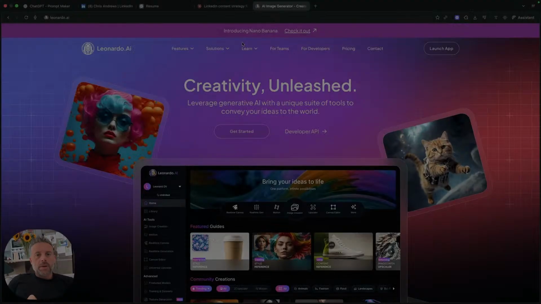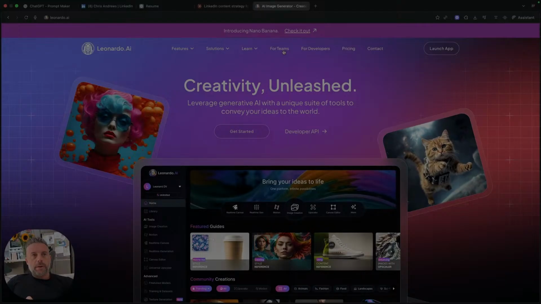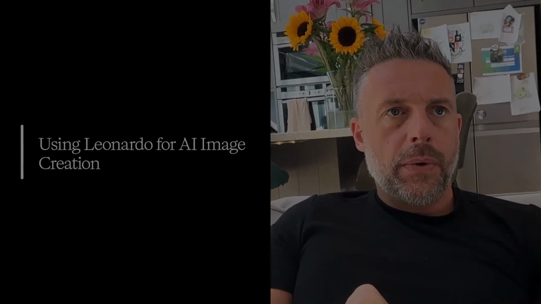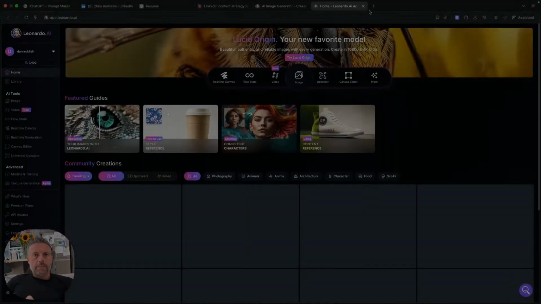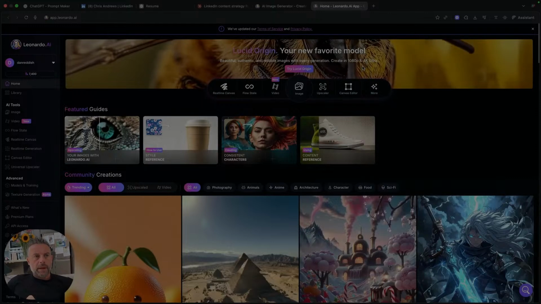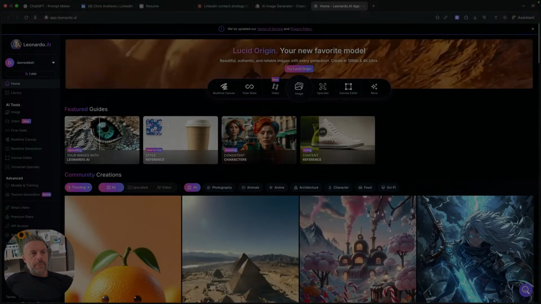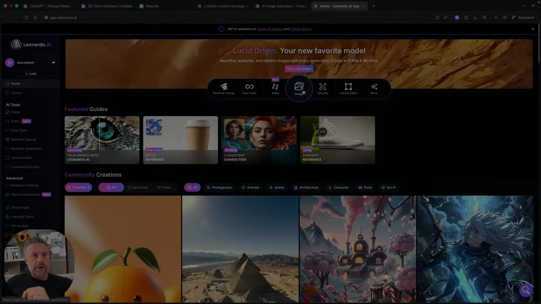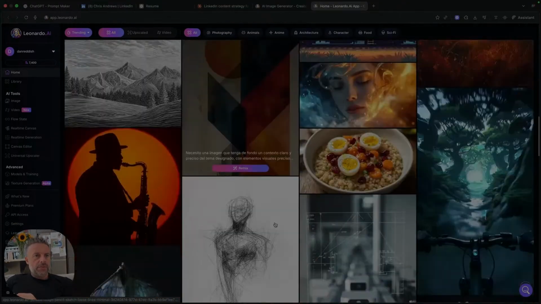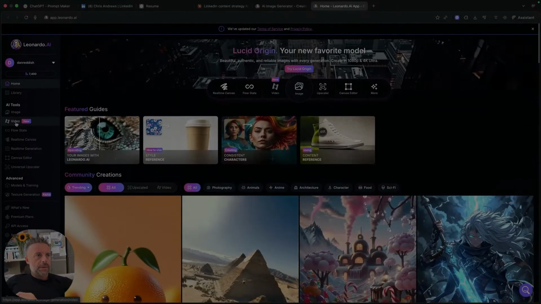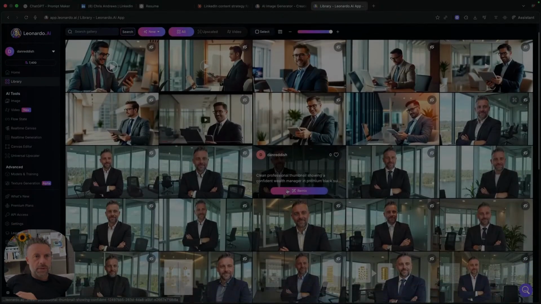So now what we're going to use is another model, which is called Leonardo. We just go to Leonardo.ai, launch app, set up an account there. You do get some free credits, so it can be used for free. As you can see, it creates nice looking images and videos and things. So this shows some of the images that I've created here.